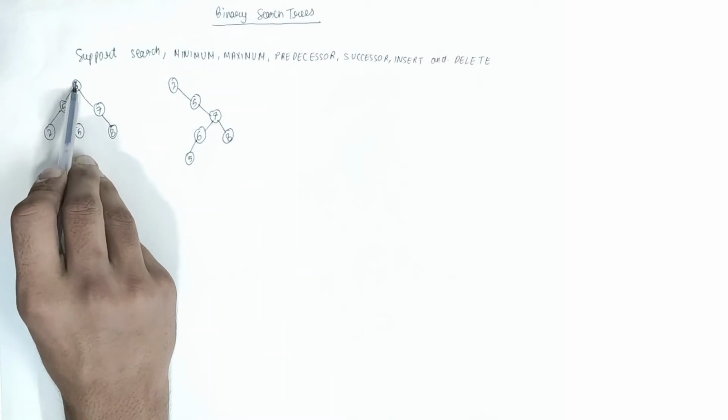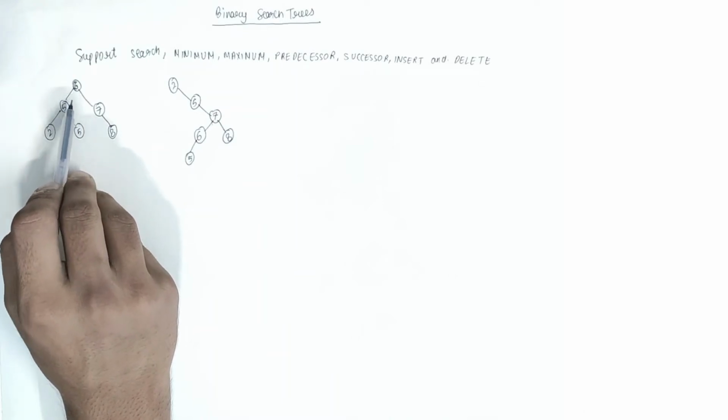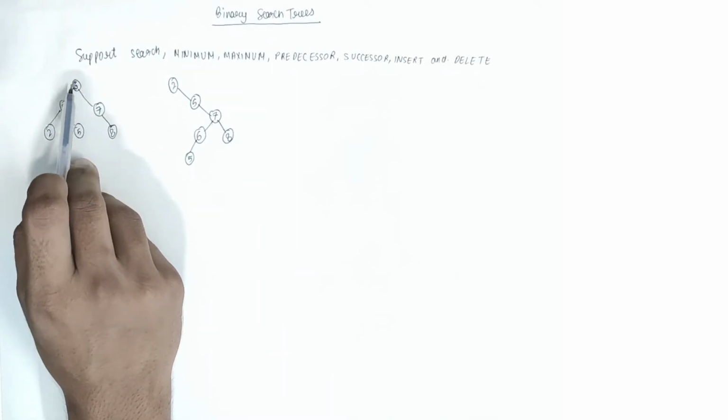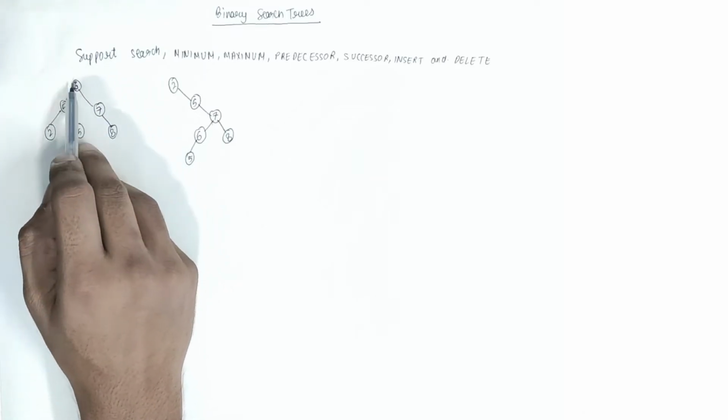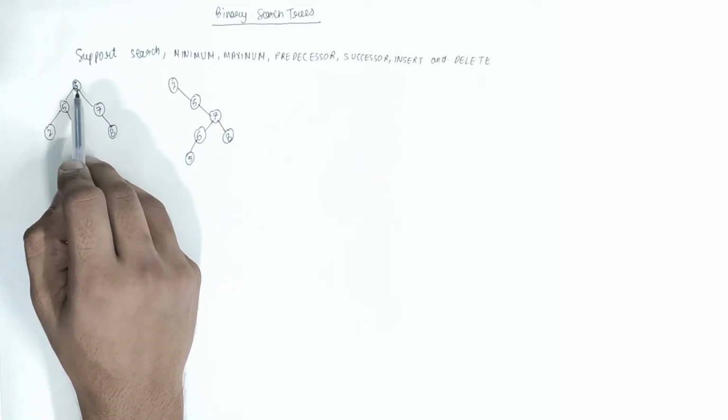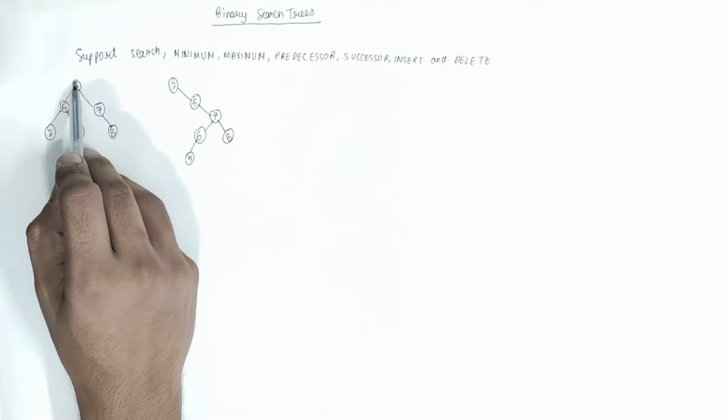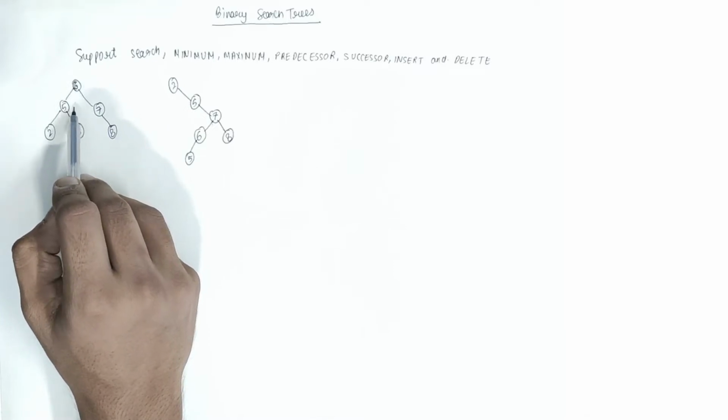In the first example, you can see that all the nodes on the left subtree of 6 are smaller than 6 and all the nodes on the right subtree of 6 are greater than 6, and this is true for all the nodes for a binary search tree. Like even for 7, 8 is greater than 7, and even for this subtree the right child has value greater than or equal to 5, and the left child has the value 2 which is less than 5. I'm storing the greater than or equal to values on the right subtree.